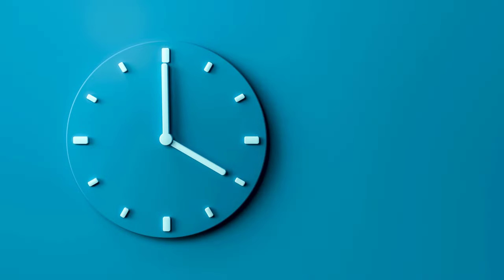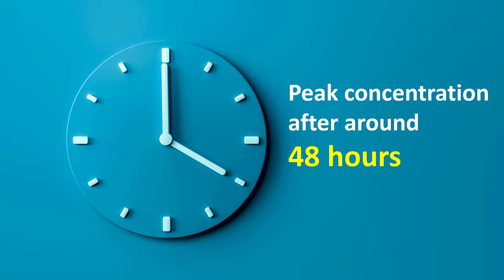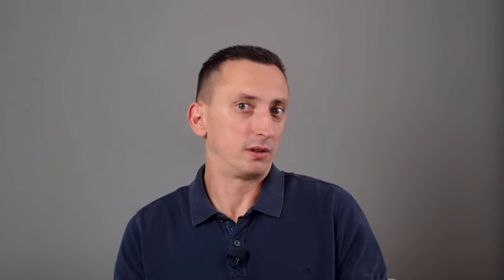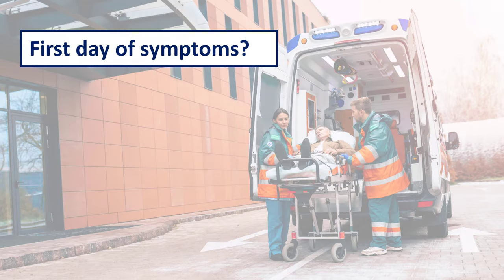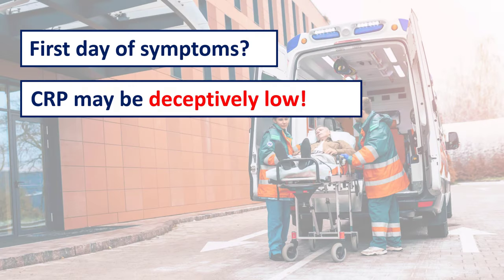Second, CRP needs time to rise and reach its plateau. It needs two to three days to reach its maximum level, and this is important for patients who present on the first day of symptoms. Recently I had a patient with sepsis and bacterial meningitis whose CRP level was only 9 milligrams per liter — that's 0.9 milligrams per deciliter — very low, looking viral. The patient became ill very suddenly and was rushed to the hospital right away, and by the time we drew blood, CRP hadn't had the time to rise to reach its plateau. So in patients who present very early in the course of illness, CRP might be deceptively low, and you cannot use it to exclude a serious bacterial infection this early.